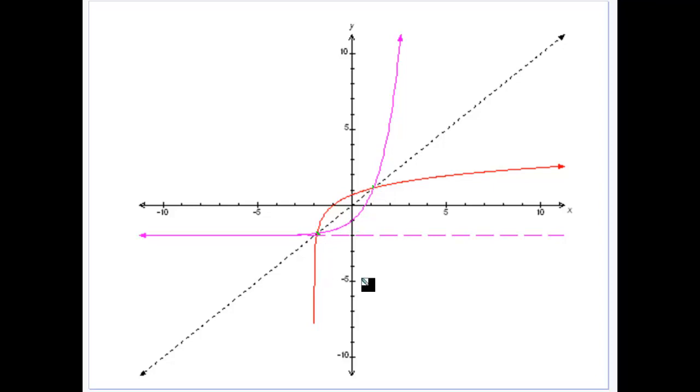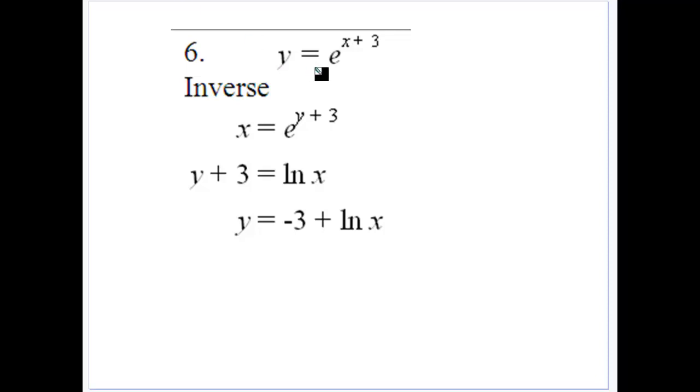What we should take notice of as well is, in this situation, because we had a restriction in the function we started off with, the y-axis being an asymptote, now the y value becomes the asymptote as well. Sorry, it wasn't the x-axis, it was the y-axis before. It was this line, x is equal to minus 2. So now that becomes y is equal to minus 2 as our asymptote. So the asymptotes swap around as well. Because the domains and ranges swap around, so do the asymptotes. So that's got to be considered as well.